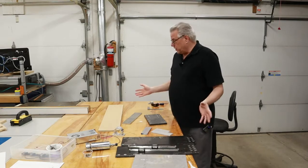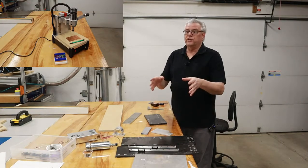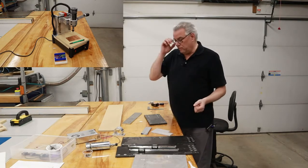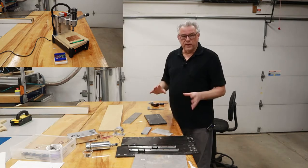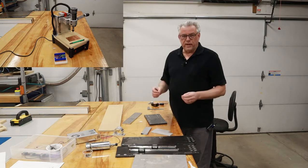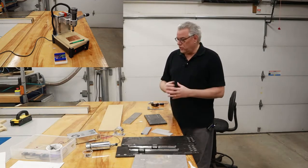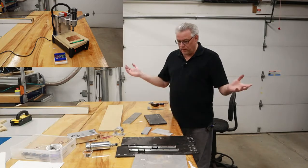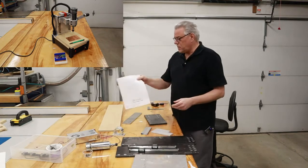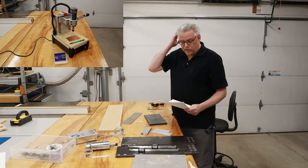So in this project, what we're going to do is try to make a drill press out of all this. Now I've got a large 12-inch drill press that I use for almost everything, but there are some small things like drilling circuit boards. Sometimes I drill those by hand. And to have a nice, precise, delicate drill press would be a good addition to my shop. So I got a few sketches that I put together, and I'm just going to loosely follow these and start working through everything.